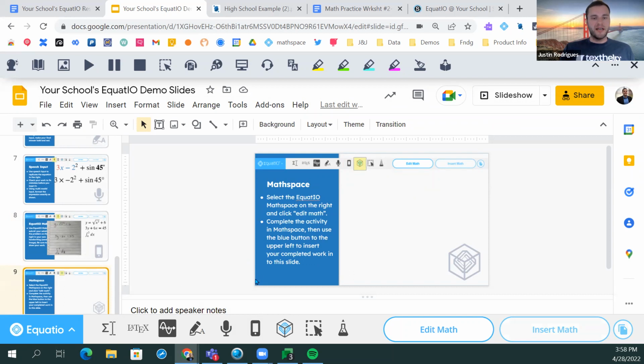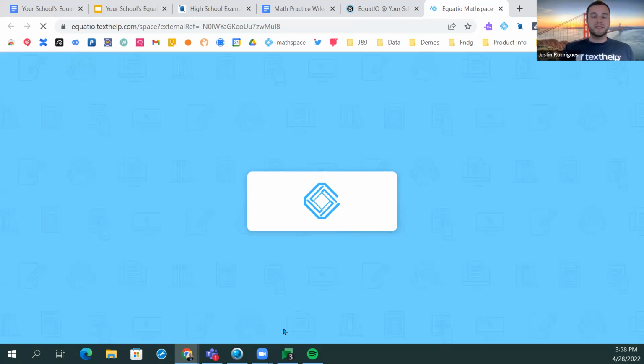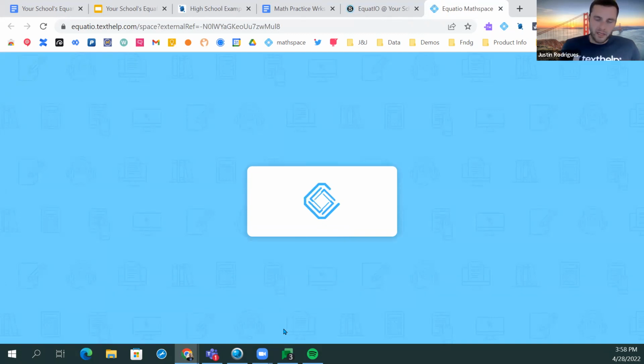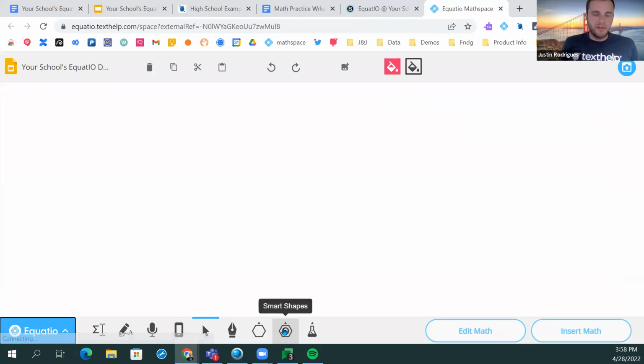The last feature I want to show you all today is the insert math space button. So I showed you this a couple of seconds ago. It is the cube here with Equatio embedded inside of it. When I hit the insert math space button, it's going to open up a canvas for me. This canvas gives me the flexibility to do whatever I want, just with more space. Inside of math space, you can create your own math spaces and share them with your students and have them respond to your math spaces and quickly grade them using math space.